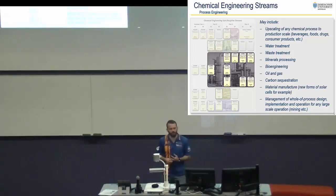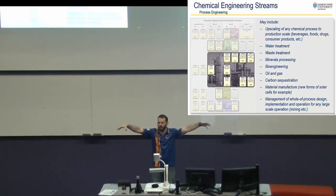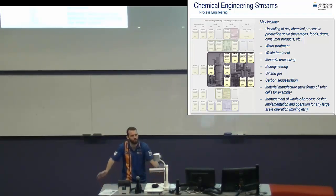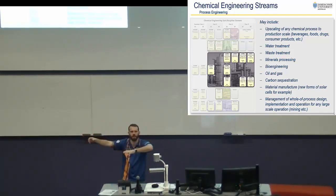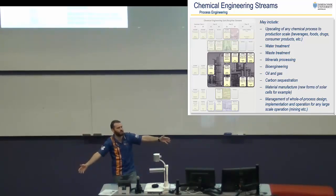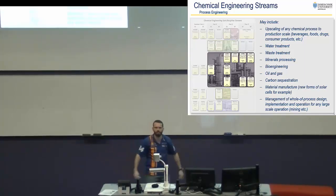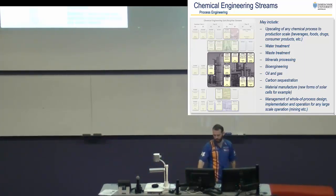And above all of that, chemical engineers generally manage the whole process. All right, so if you're in a mine, chances are a chemical engineer is the one standing above you making sure the whole system works together. If you're in a refinery, a lot of the time it's a chemical engineer making sure the whole process is working. Because process engineering understands a lot of the little subsections, where a mechanical engineer might deal with the pumps and some of the machinery and that sort of stuff, and a civil engineer might make sure all the infrastructure works. A chemical engineer is the one managing what's actually happening, throughput and production. Okay, so that's the last part of that process engineering.